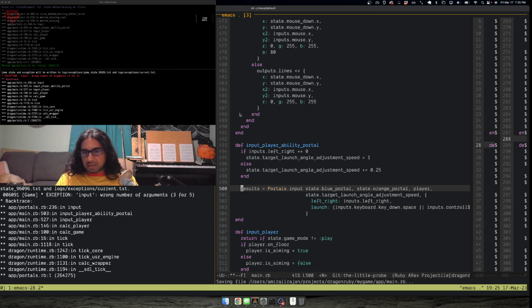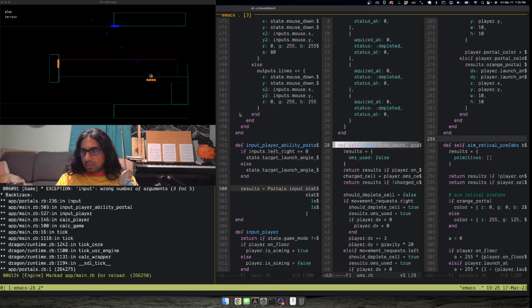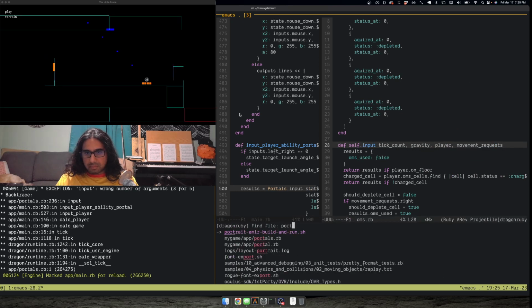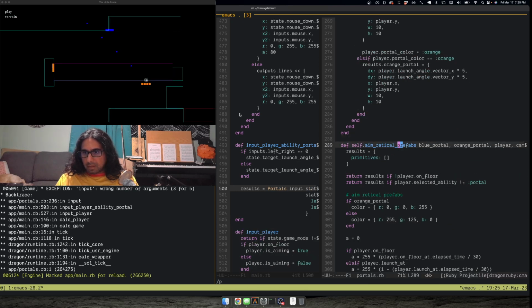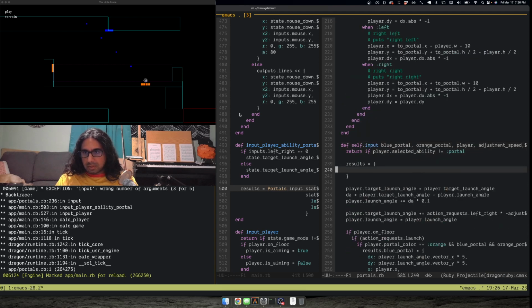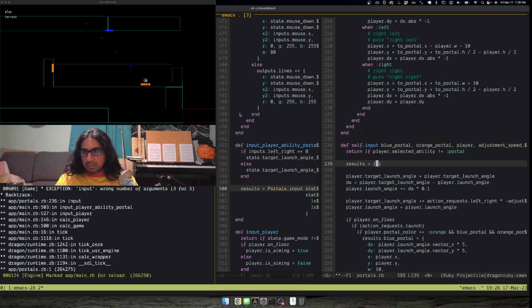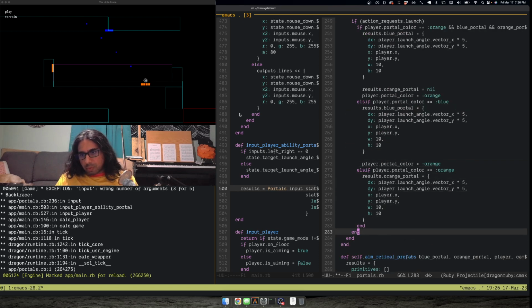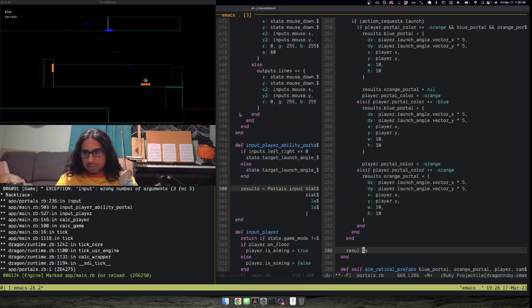And I think this makes sense because of some of the other artifacts that would come from it. Do I have a? Yeah, I don't have a bounce sound playing at this point. Set the blue portal, orange portal, and then return the results.